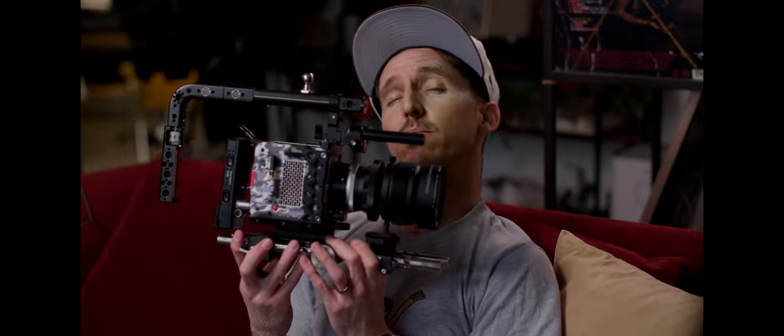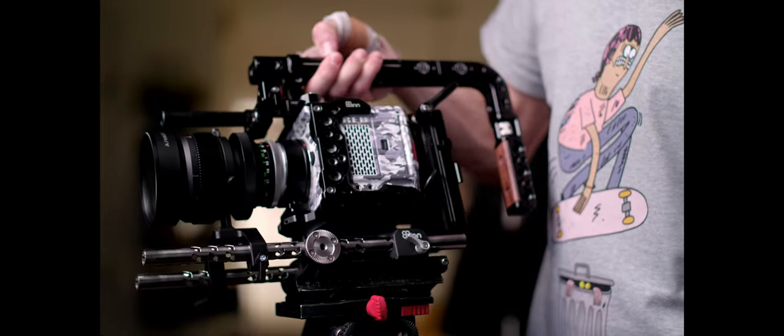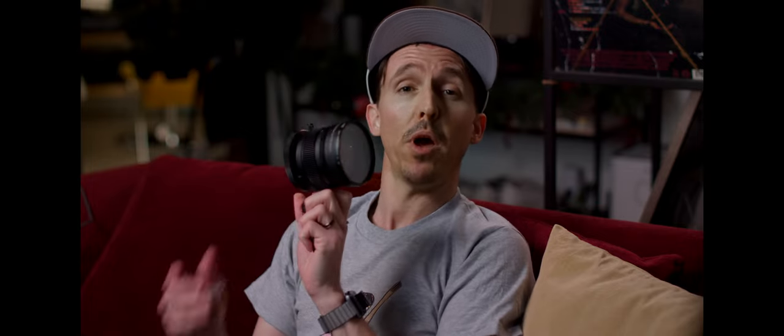I will somewhere down the line be putting out a video showing my new rig build with the RED Komodo. But today, it's all about my first impressions of the Aivascope. Now, this is not a standalone lens. It is an anamorphic adapter, but a really, really well-made one.